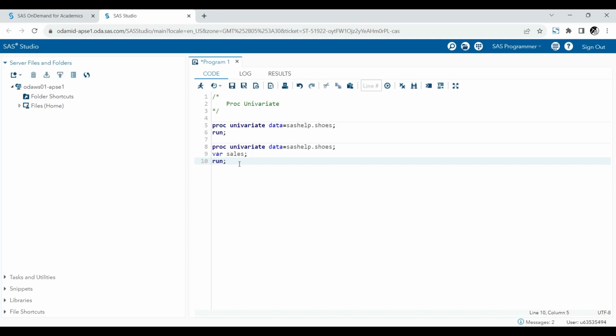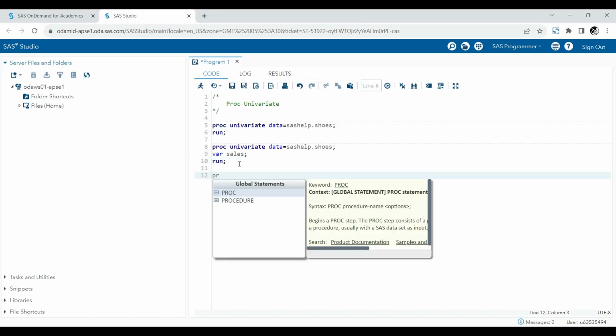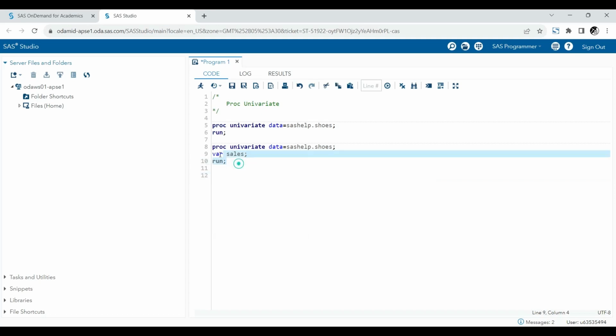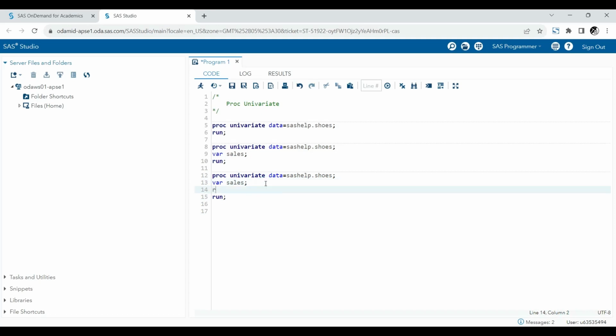Okay, moving further. In case I want to do any analysis, let's assume we want to do analysis of sales by region. So I'll use the same proc step again, and this time I'll add region to it using the CLASS statement. What this CLASS statement will do is it is mainly used for categorical variables where we have different categories.